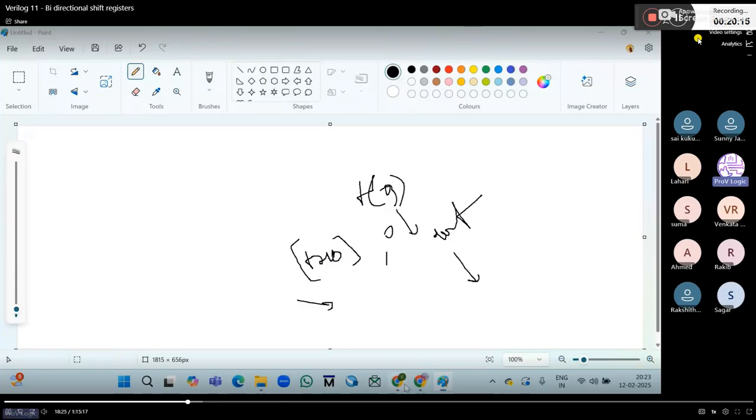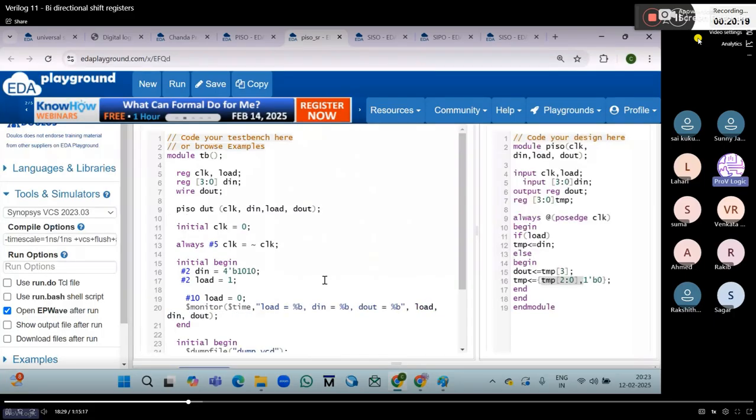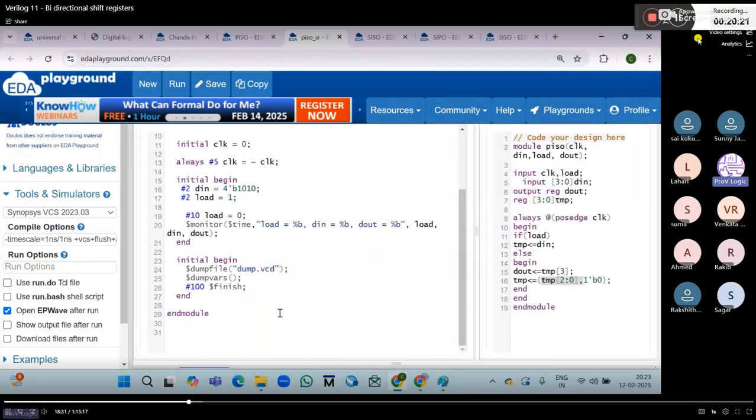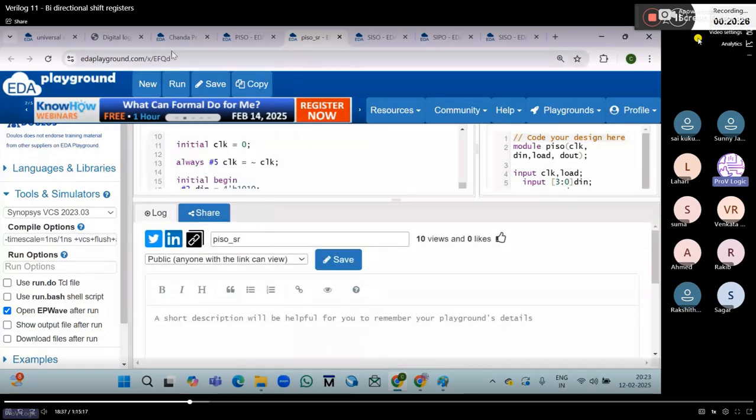Then what will be the output? So the left hand side is the test bench. You already know how to write the test bench, right? So run.